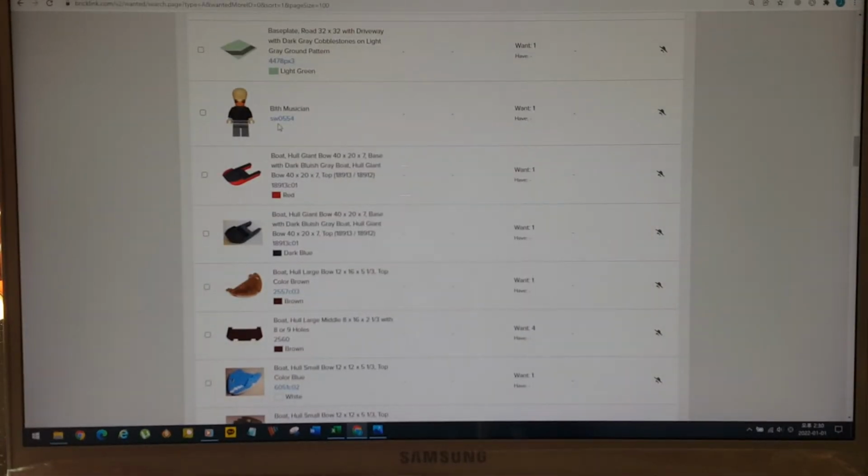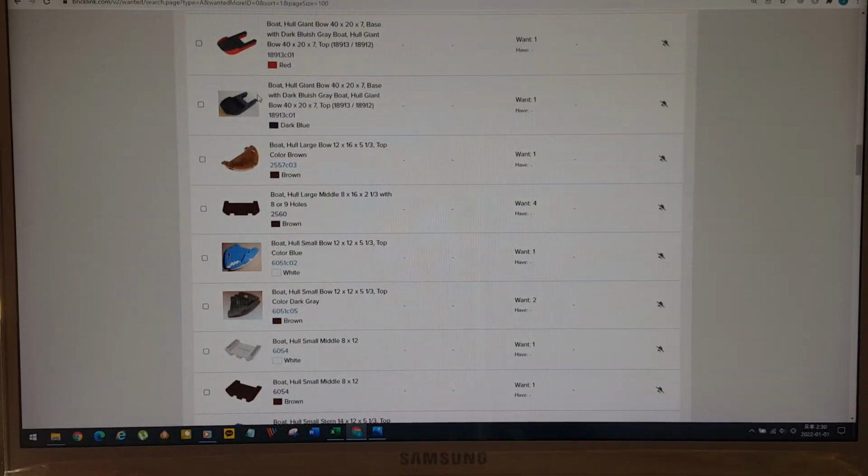Oh yeah, this guy, the beat musician. Three of them. I actually need three to restore the most likely cantina. But I have just listed one, since this is just the default list for me. If I could get only one sample of this guy, I would still be happy. And some bolt holes that I would like to get. Not that I particularly want to restore something, but those bolt hole pieces could be quite useful to create anything if I use my own creativity.